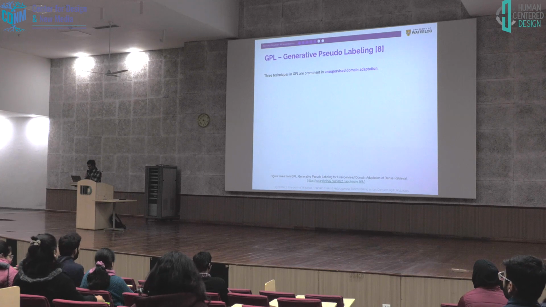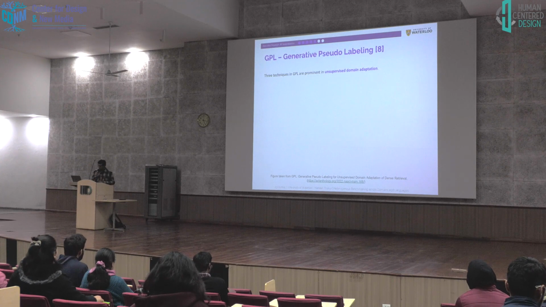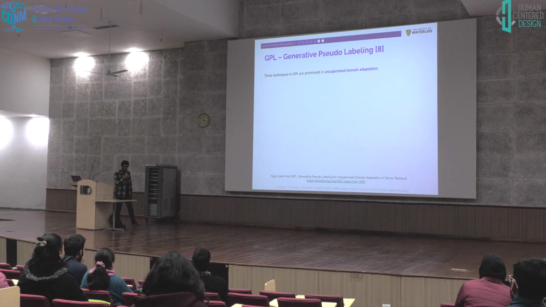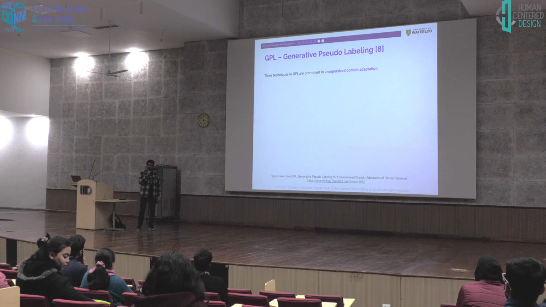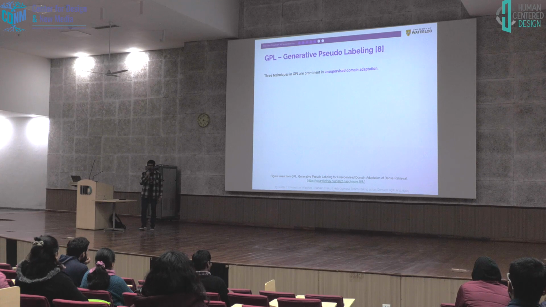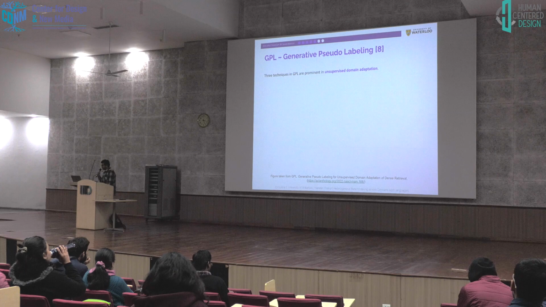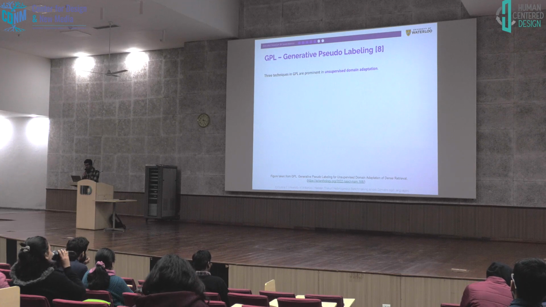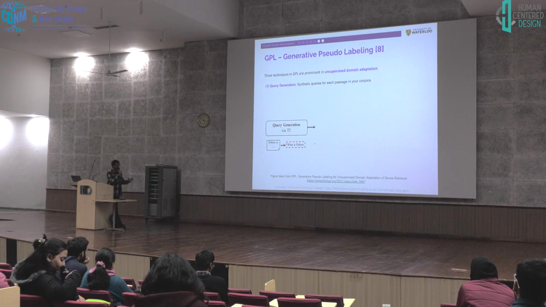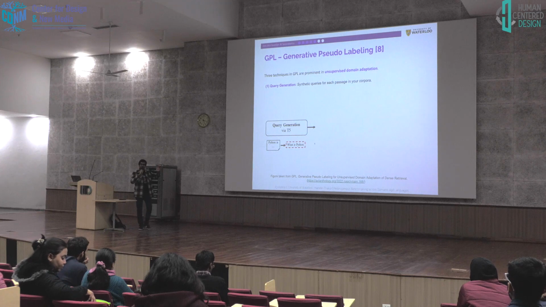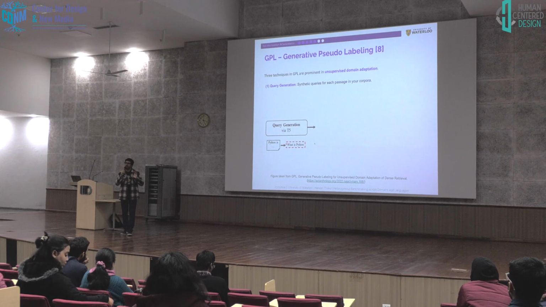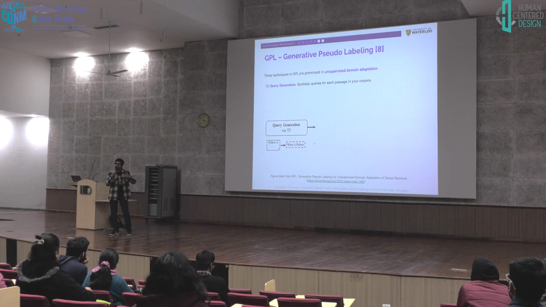Okay, so let's talk about one of the techniques which we looked into to do unsupervised domain adaptation. Unsupervised domain adaptation is one of the techniques by which you can improve model performance on different domains, and we found this technique to be really helpful. Our technique, known as GPL, has three components. First component: you have unlabeled text. You have a corpus, for example, let's take research articles which are talking about COVID-19 and its spread.